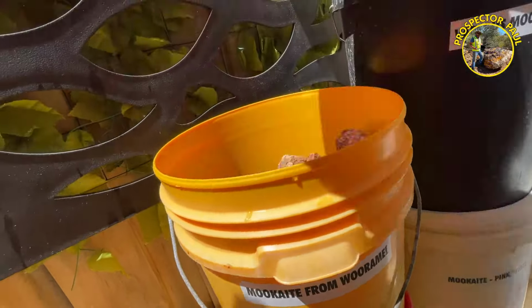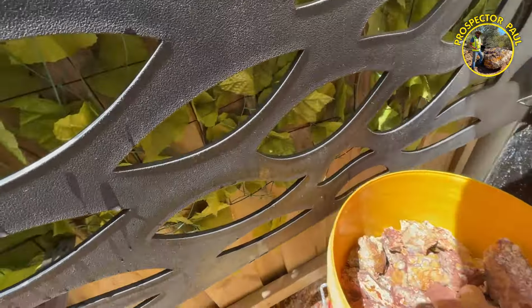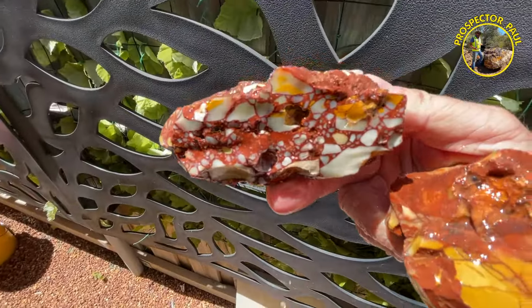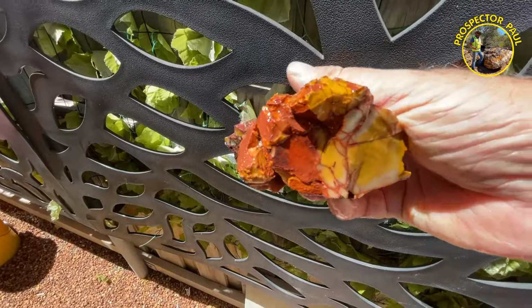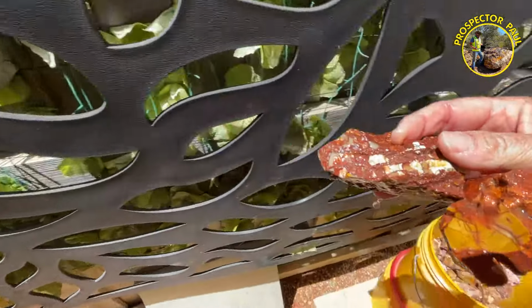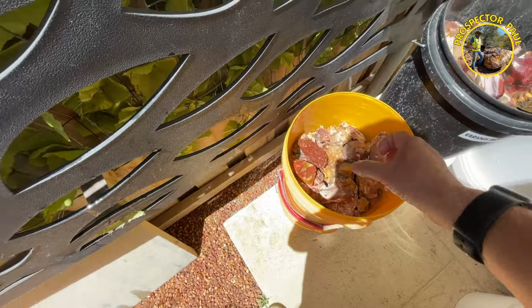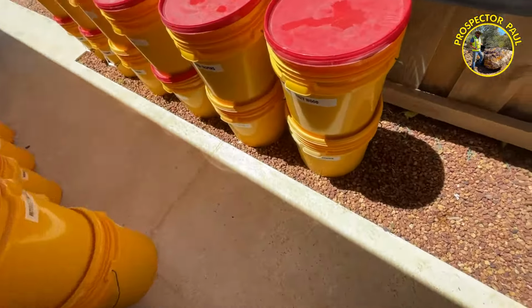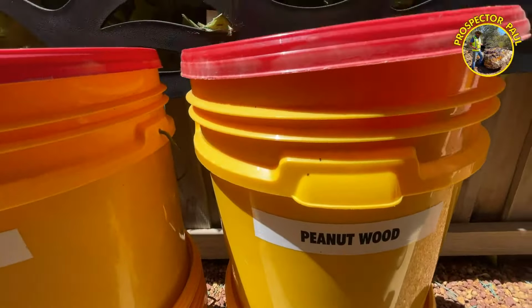Now this here, this is from a place that I discovered. It's probably about 300 kilometres from Mooka Creek. I don't know if it's actually moogite. I've called it moogite because the colours of the rocks are very similar to what moogite is. But then it's divided up by that brown, what would you call it, matrix that sits in.